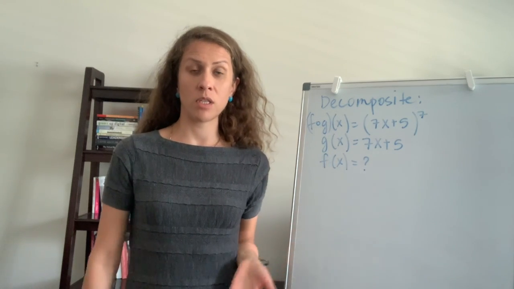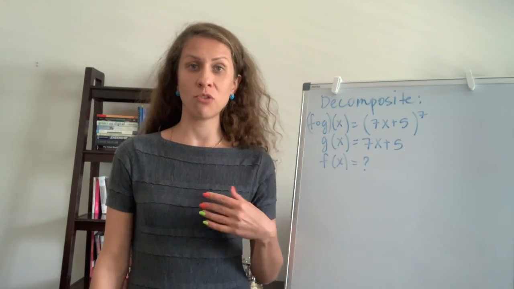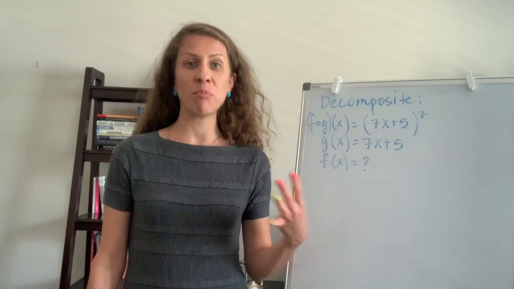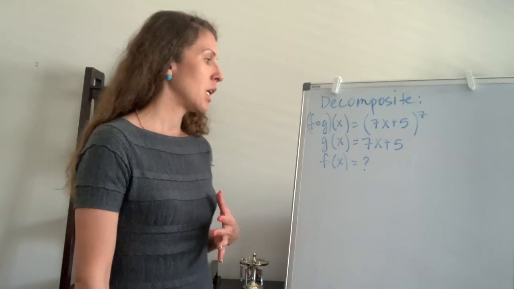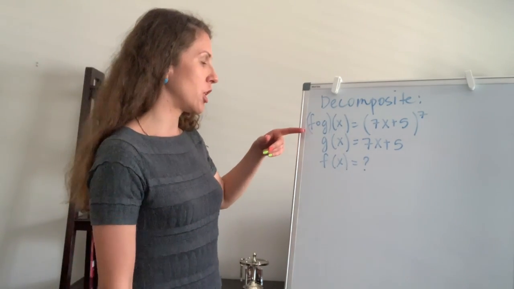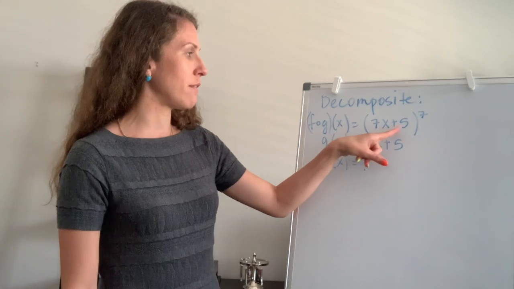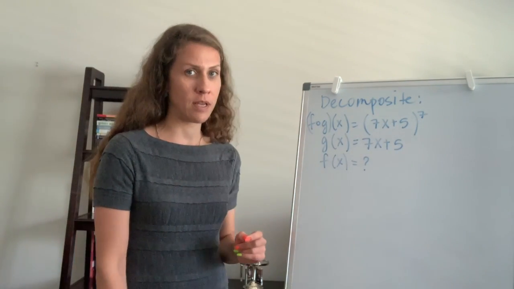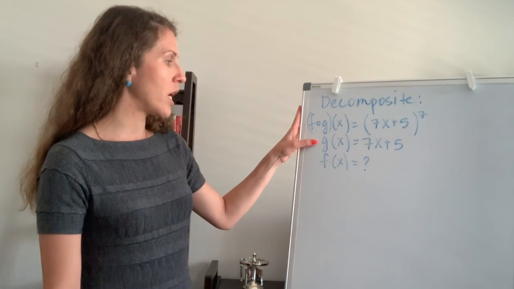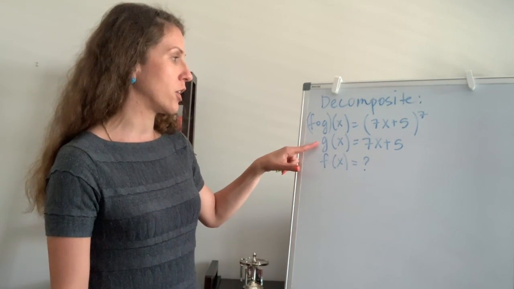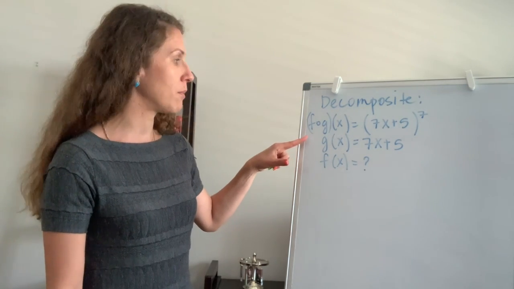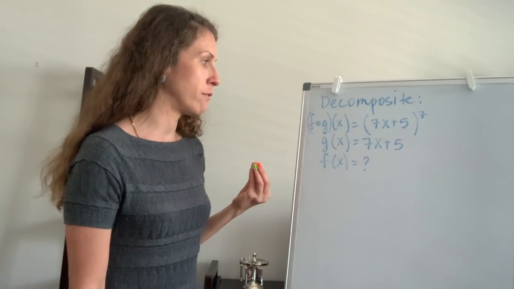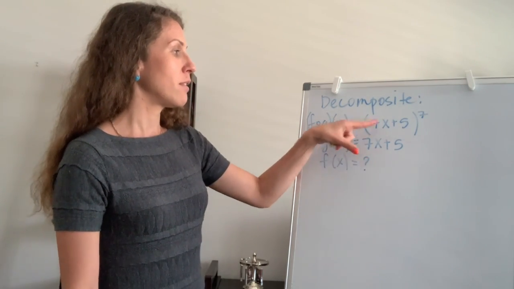So now this is the question I will ask you to do the opposite, meaning it gives you the composition, gives you one of the functions, and it asks you to find the second function. So do the backwards operation, decompose the composition. Okay, so let's look at our composition. Inside of the composition, you have the 7x plus 5 in parentheses, and it's raised to the power of 7. Now, what else is given to us is that g of x here, one of the functions in the composition, in fact, the second function, the one that was inserted into the first function, is 7x plus 5.